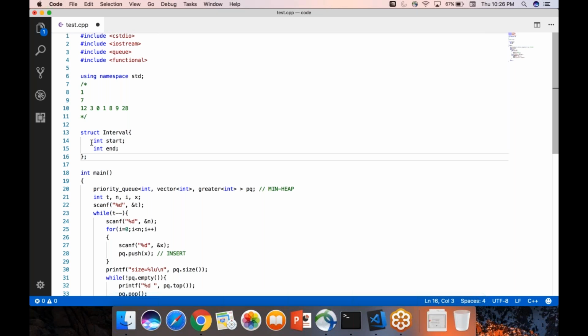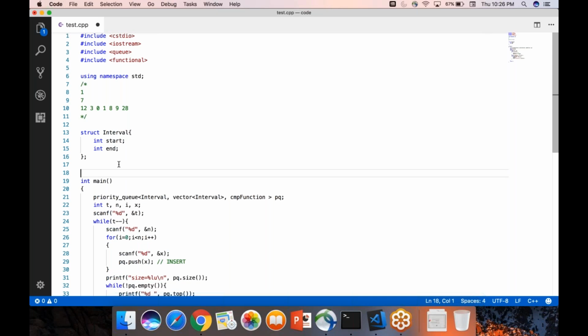So if you have a few intervals given to you and you essentially want to create a priority queue where we can store the intervals, how do we go about this? So the first thing that we change is, rather than int, we say this is a priority queue of interval, vector of interval, and now greater or less will not work because they are inbuilt defined functionals. So what we do is we get rid of this and we say this is our compare function. So this function actually we have to implement.